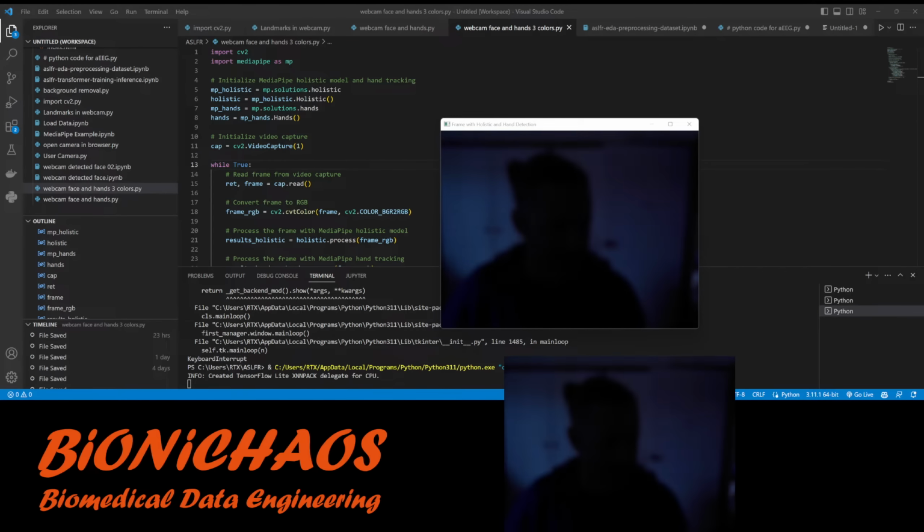This one needs more light and it's adjusting the zoom and everything.